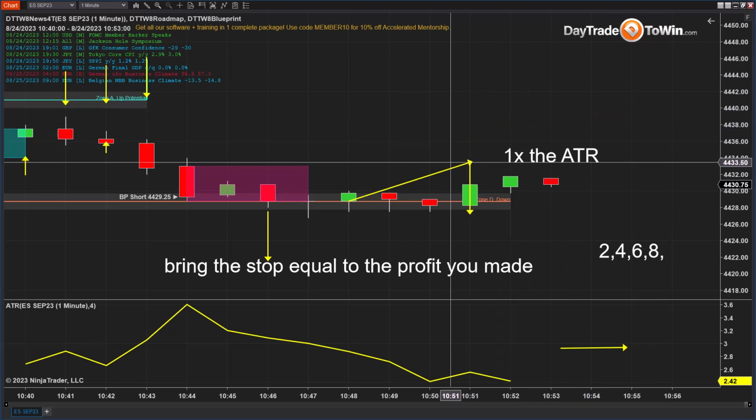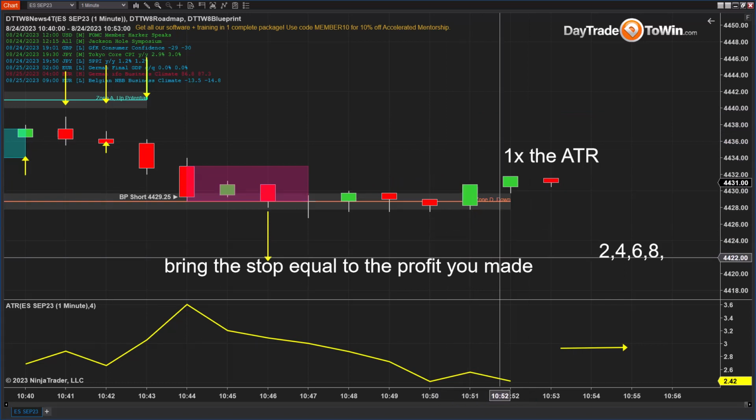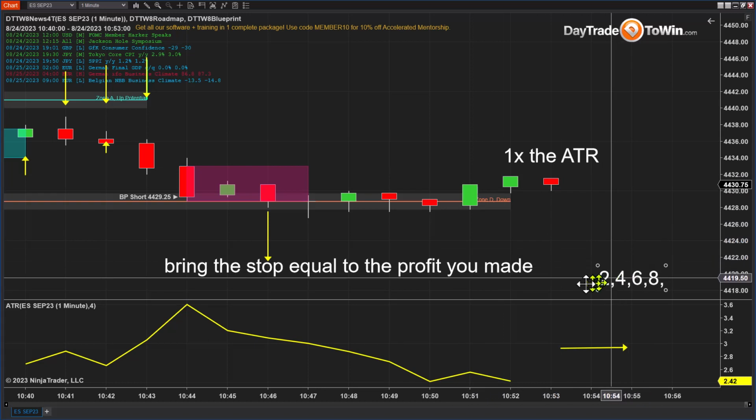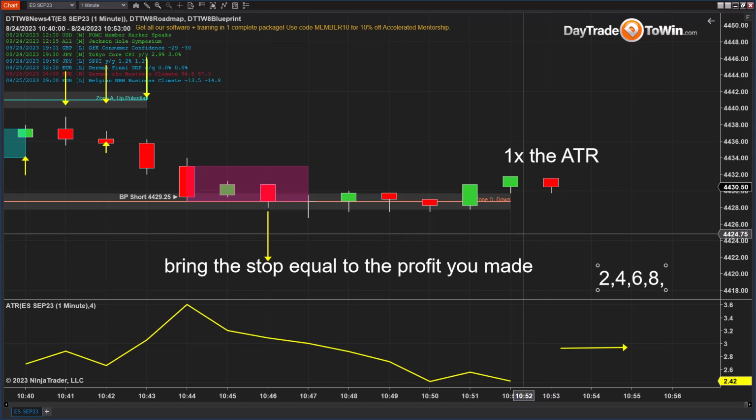I know this is a little difficult to see because I'm showing you roadmap, I'm showing you blueprint, but I'm happy to send you guys a link to that video in order for you to understand how I do the trailing stops with multiples of 2, which works out better in my favor because once it makes the target, then it's a $0 trade. Okay?